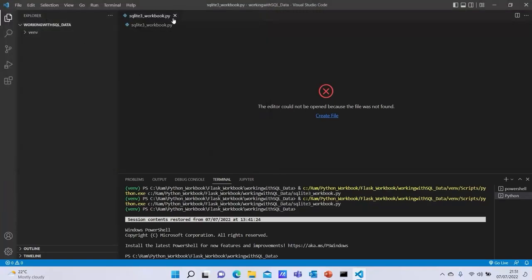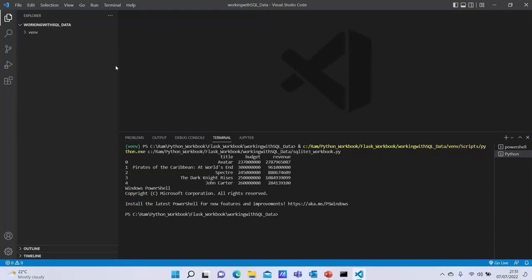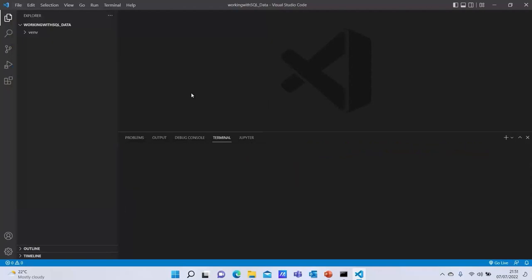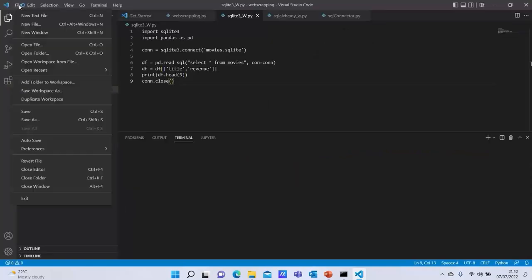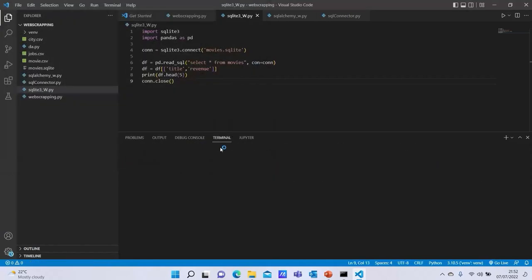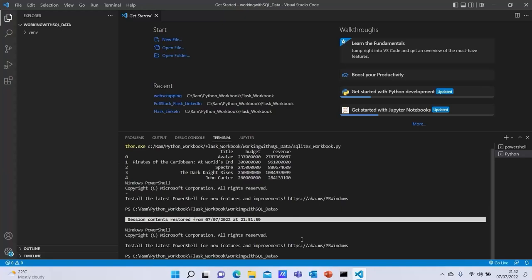This is the one. Right, so for the time being I'll just open some other file because I think I got some issues, so I'm just reloading the folder. Now we got this SQL file.